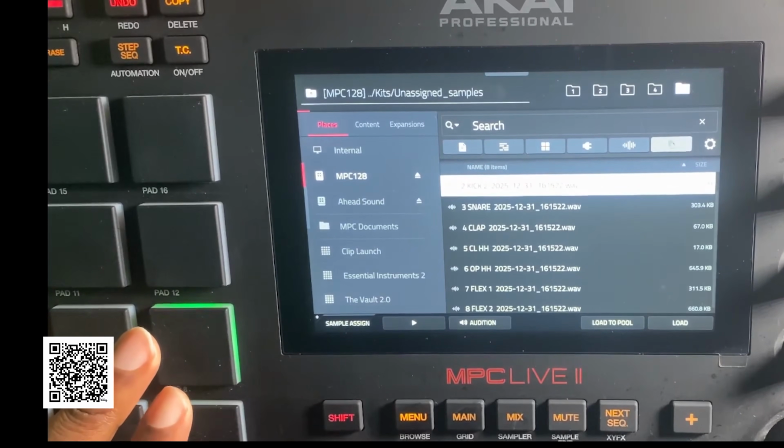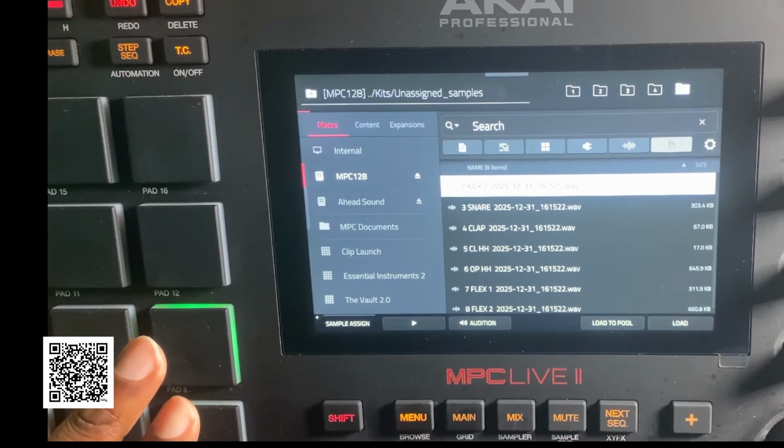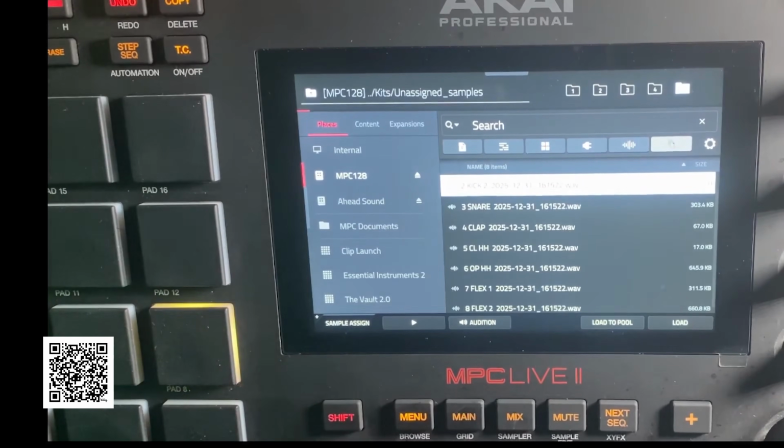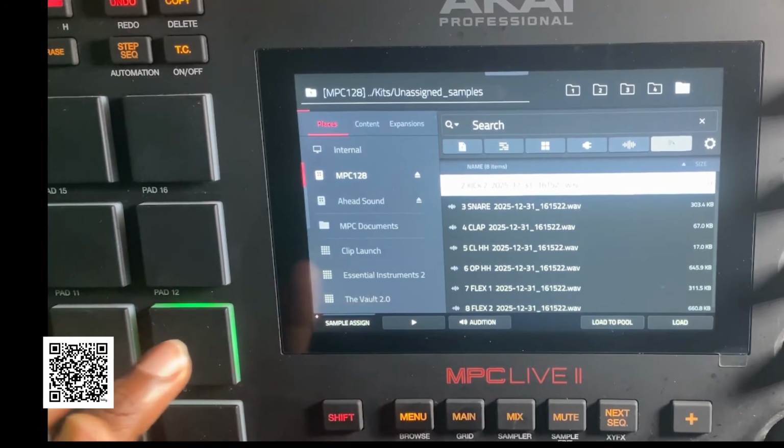I got the gate kind of heavy here, but it loads up the sample. All right, so that's one way of loading up the sample.